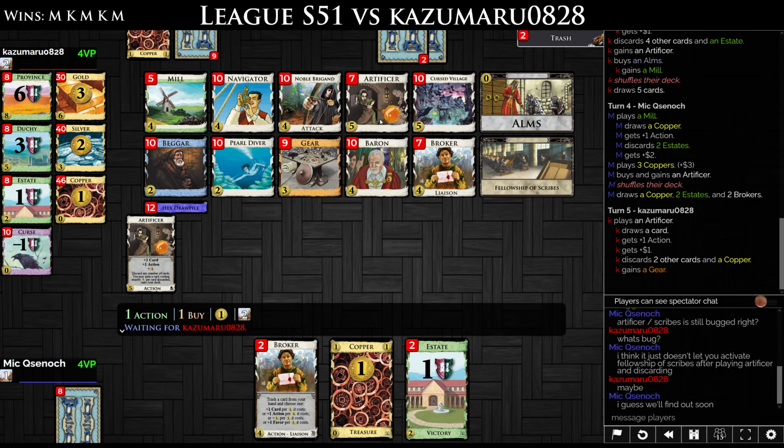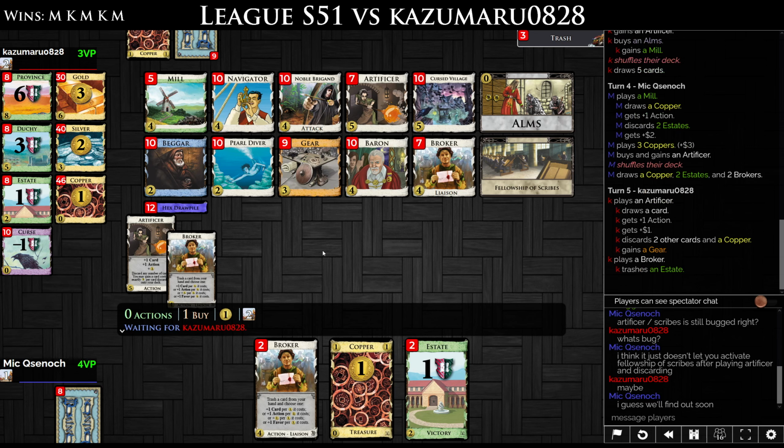You do need some gears to make the Artificer gains work because of the bug. I'm just gonna keep talking about the bug. Somebody send this video to Steph. I'm gonna just talk about the bug for however long this game lasts, probably 45 minutes. But anyway, with the bug thing, to get the Artificer 5 gains, you do have to have some extra cards in your hand. So you either have to have played a Curse Village already, or a gear. You have to have another action in hand somehow to make it. It's just so stupid.